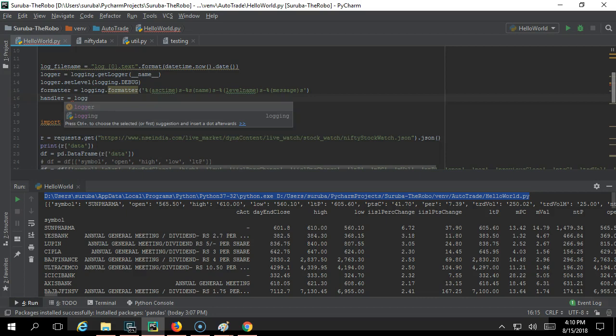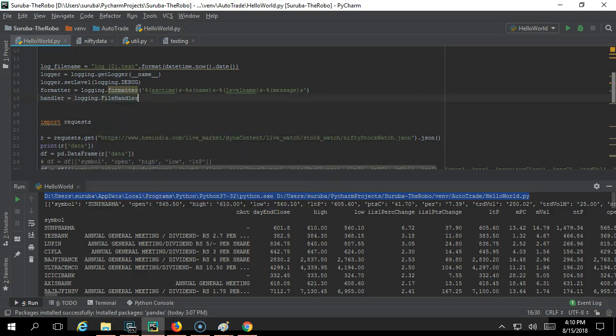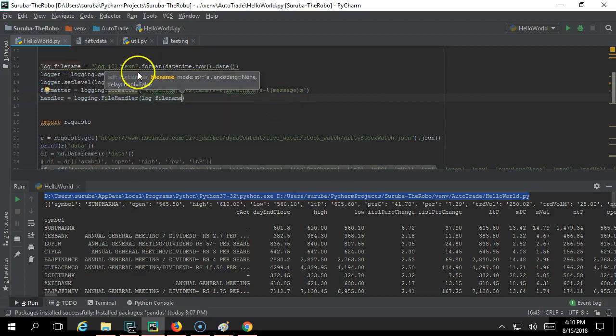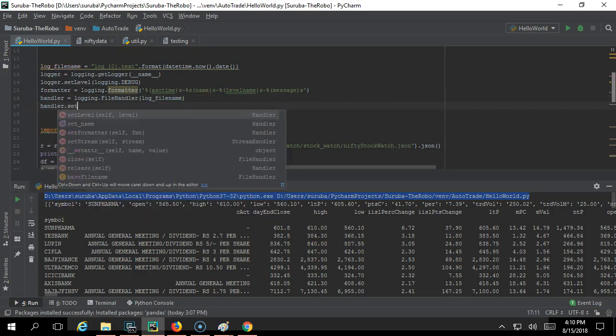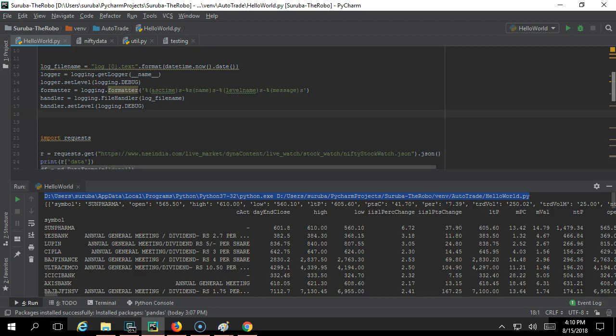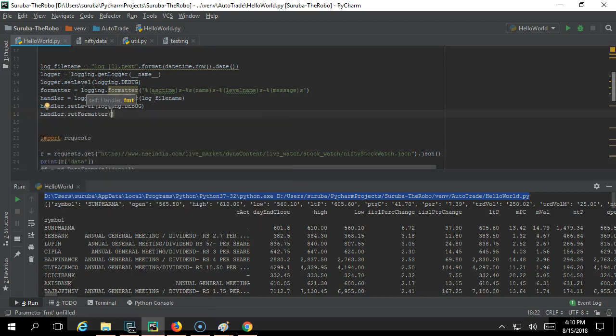Then we are adding a handler to this. This is what we are creating: logging.FileHandler. FileHandler is nothing but you are writing to the file, and the file name you have to give. File name is nothing but this log file name. And then again you are setting the level for this, which is also debug. And you are setting the format for this, which is the formatter we have already defined.